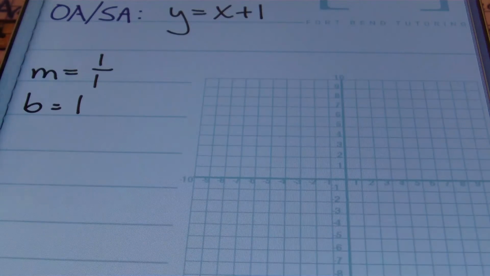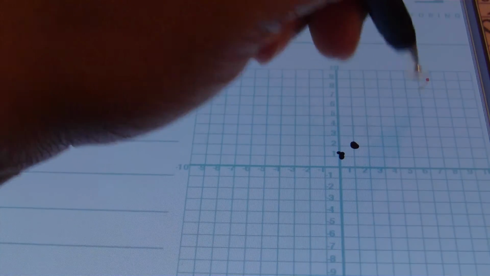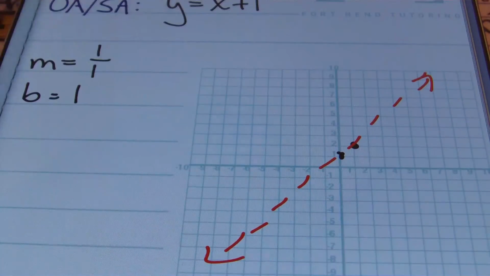We'll begin graphing this on our Cartesian plane by making a point at 1 on the y-axis there. Then using our slope, I'm going up 1 and over 1, so I have a point right there, and I'm going to use a dashed line to graph the slant asymptote. So here I have it, just like so. There's my slant asymptote. That was problem number 4.